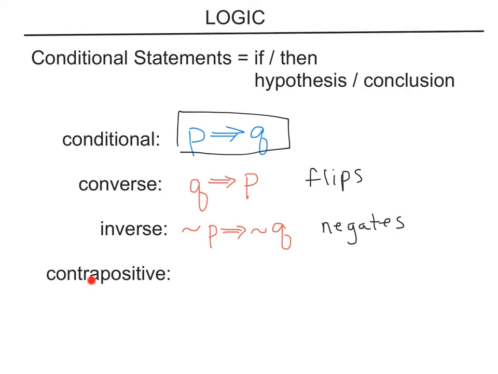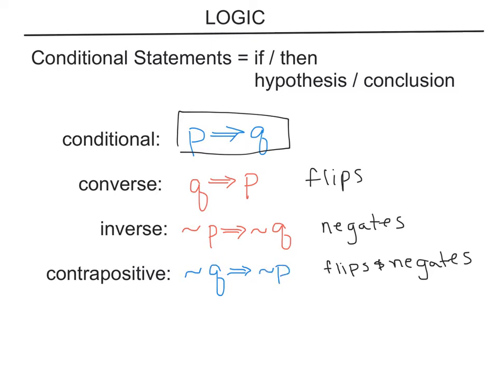We have one more word. The last word we have is contrapositive. We need to understand what the contrapositive does. The contrapositive kind of puts the converse and the inverse together. It both flips and negates the conditional statement. So what does that look like? It looks like this: not Q implies not P. I paused and got that in there so you can see it's written. The contrapositive flips and negates the original statement. So not Q implies not P, or if Q is not true, then P is not true.